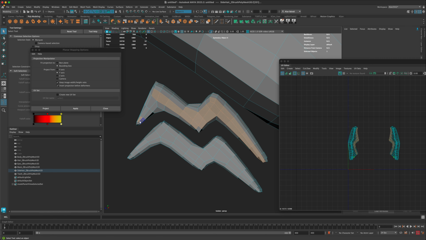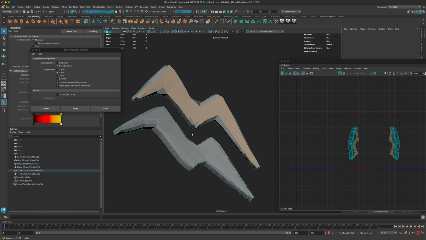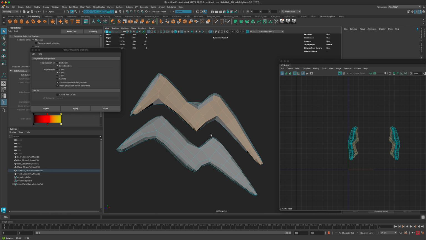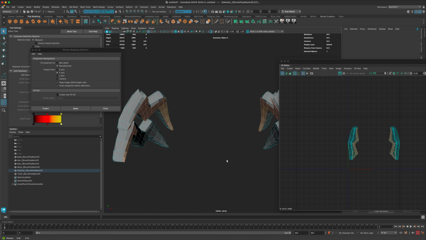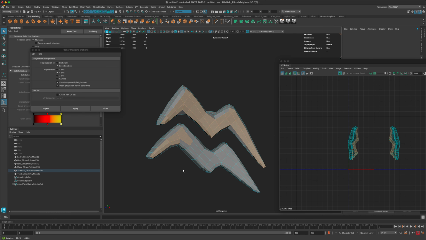And by deleting this, it will also allow us to unfold the geometry for our UVs. So we essentially are killing 2 birds with 1 stone, right? I am going to do the same thing on this bottom one. And because our active symmetry is on, you can see that we are doing the same thing on the other side at the same time, right?